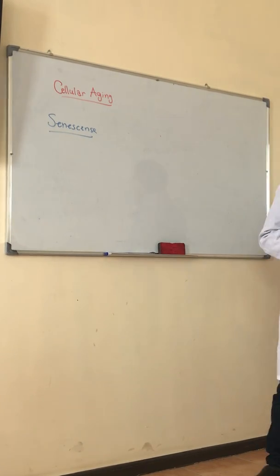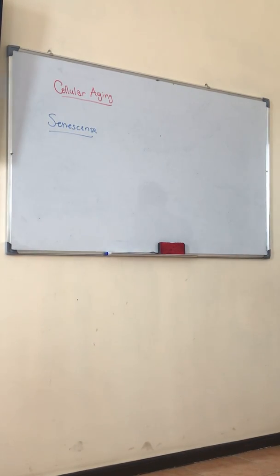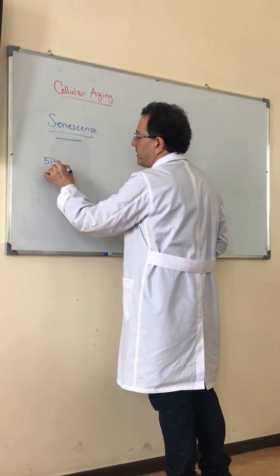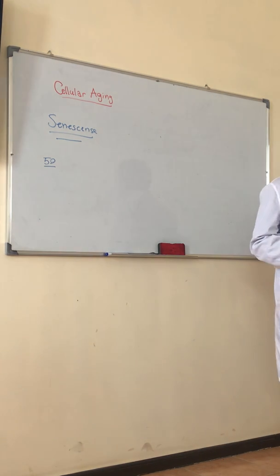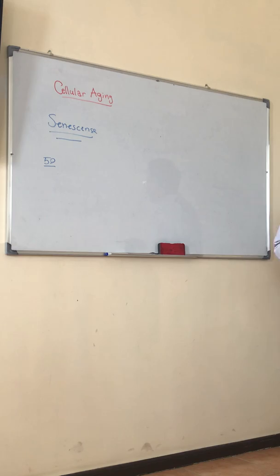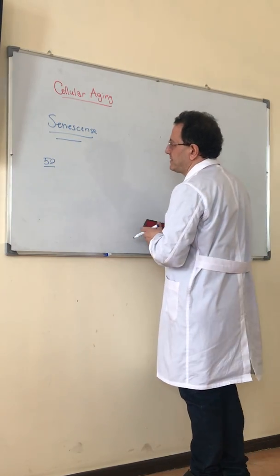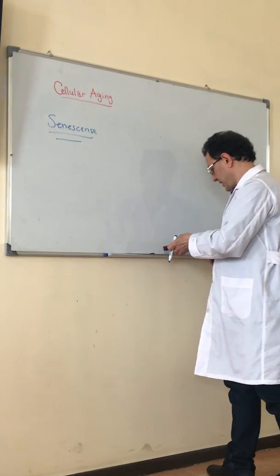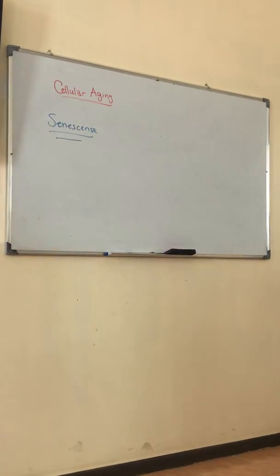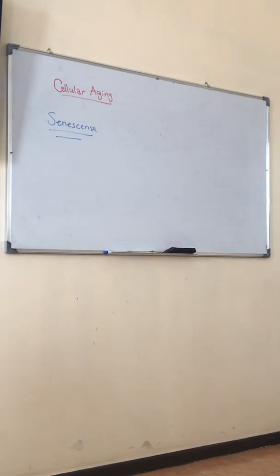Senescence is the limit of a cell's ability to proliferate. It's a fixed number that, for example, a cell can divide 50 times, and then it dies. In different cells, this ability is different. Some cells die sooner, and some cells live longer. So a cell proliferates and then reaches a time when it cannot proliferate, and it becomes senescent or dies.